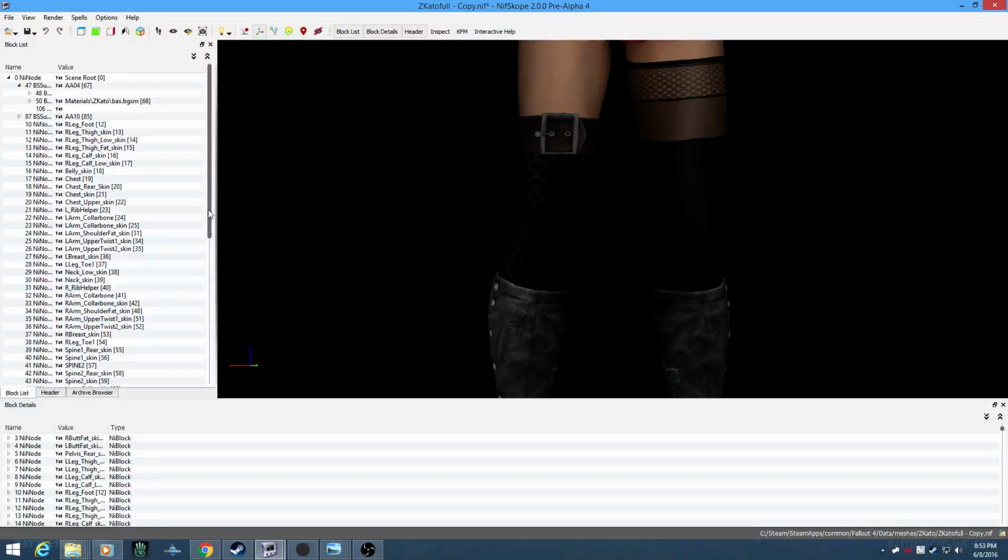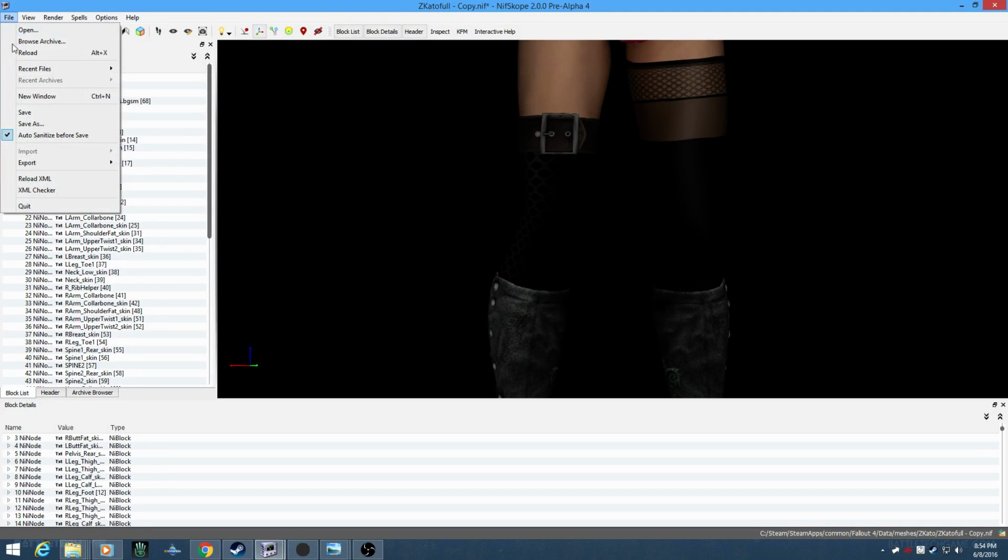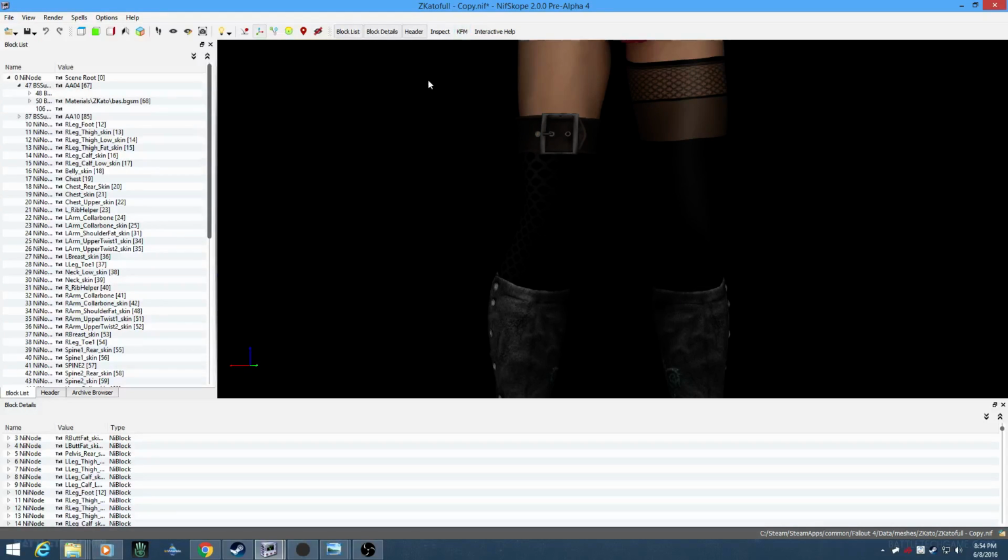Okay. Now the model would be suitable for saving. So you would go to File. Okay, Nifskope, come on. File, and then save or save as, whatever your preference is. I'm not going to save this because this is my copy that I'm playing with just for demonstration purposes. And I don't want to mess with that yet because I'm still learning here. The second part of this process, though, we didn't finish with this.